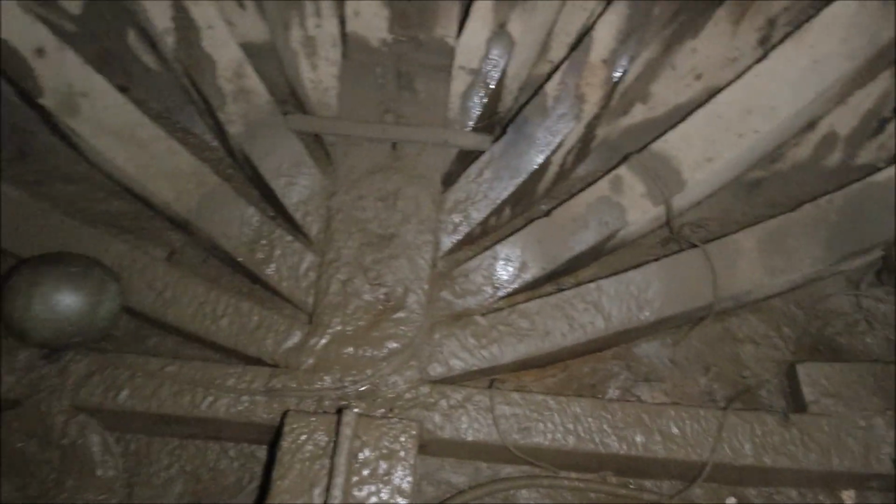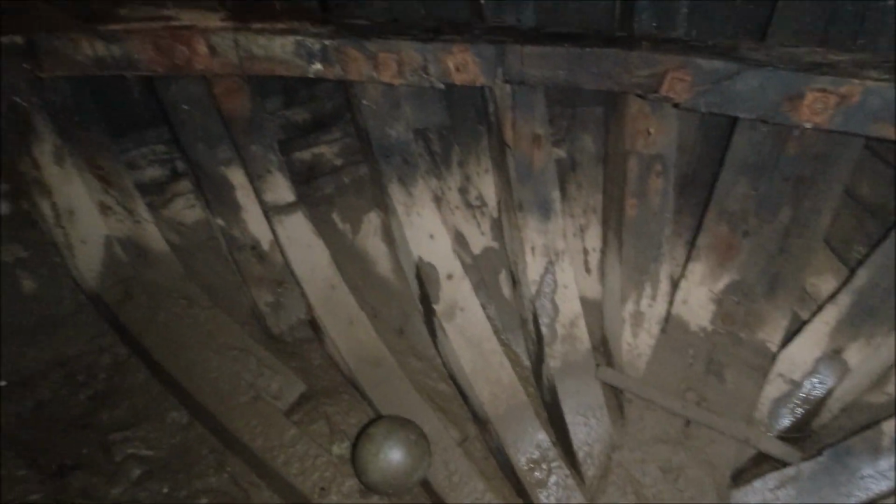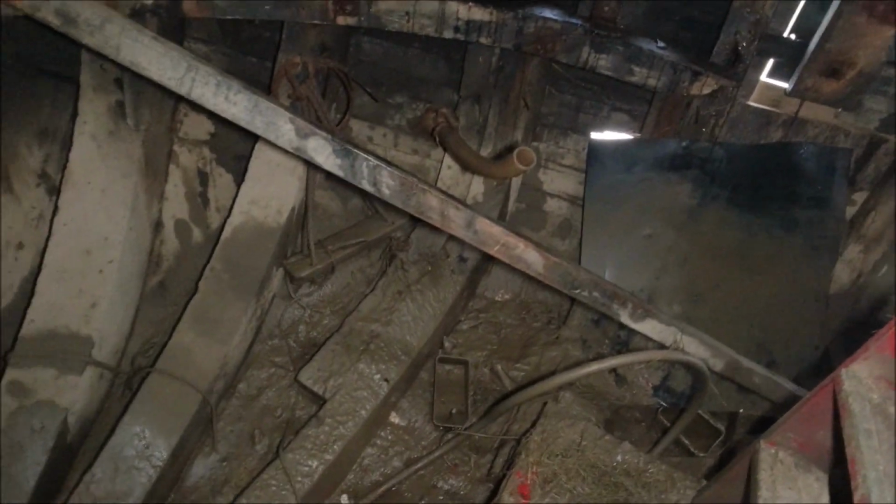Just the workmanship to put this together. So I know you can't give a ballpark figure, but how long-ish would it take to get it back into any kind of order, do you think, once you've got the funding? And have you got a plan of how many years? I'll speak to Martin about that, to be honest.